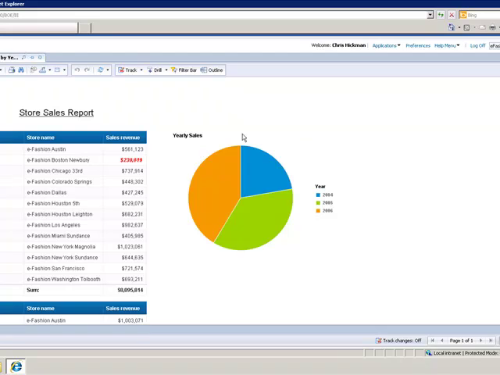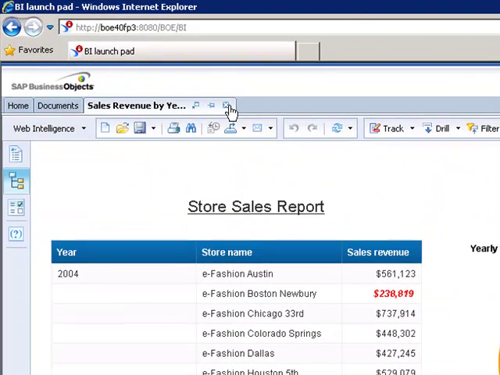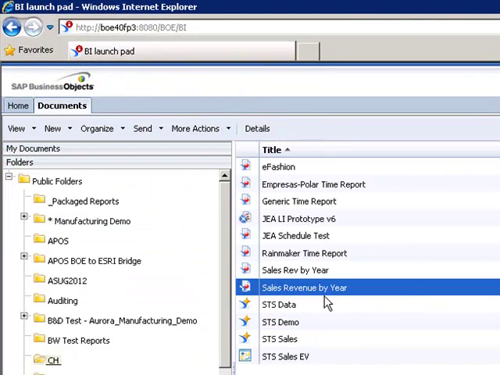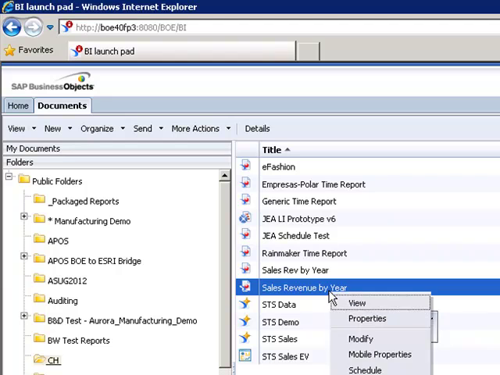So yeah, we can look at the report just very quickly and refresh it and export the data in the HTML view. If you close the report by clicking the X on the tab, right click and modify, that'll open up the full Java panel according to the preferences the way that I currently have them set. Now, that's the most fully featured editing tool that's available for Web Intelligence. Whenever you go into Java panel, of course, that requires the installation of the Java application.